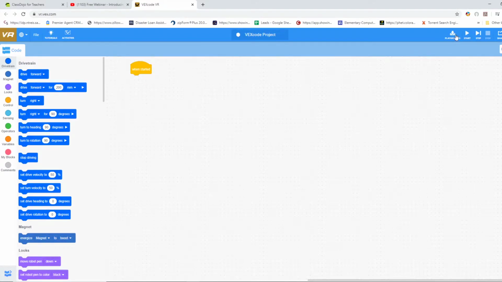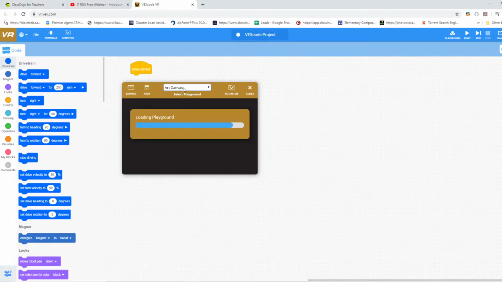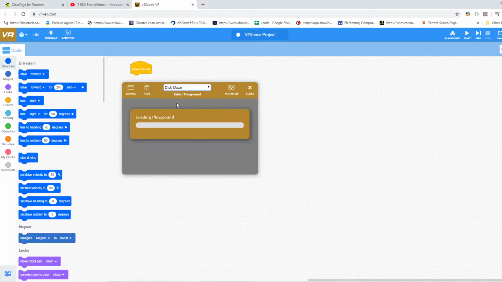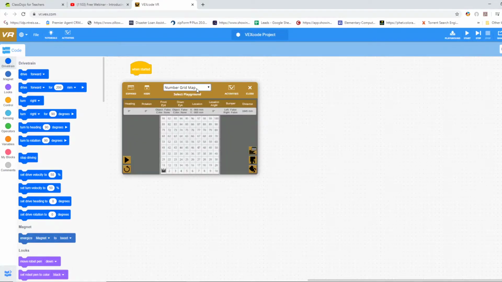So what he did, he just clicked on playground, and today I don't want to use the grid map. We have several maps here. We have the grid, the arc canvas, the disk maze, and the wall maze, which is the one we're going to use today, the number grid map.